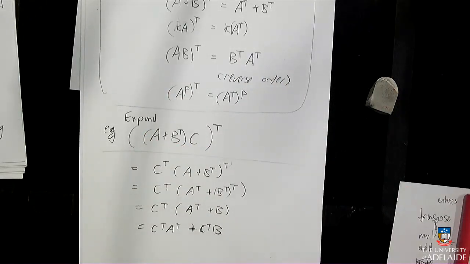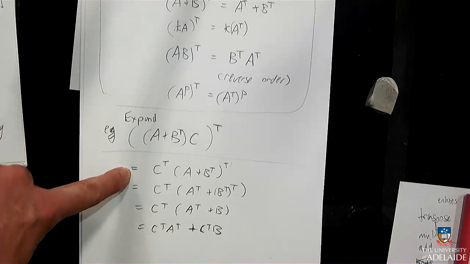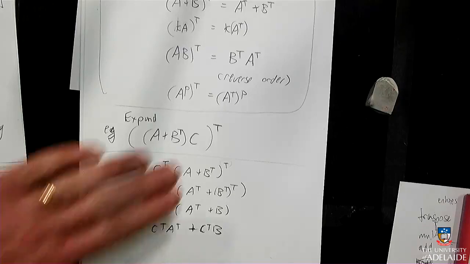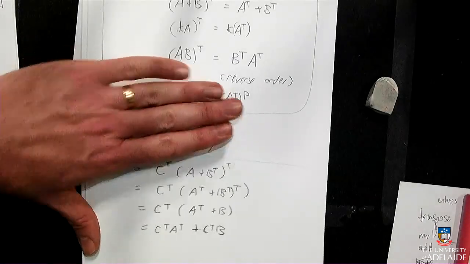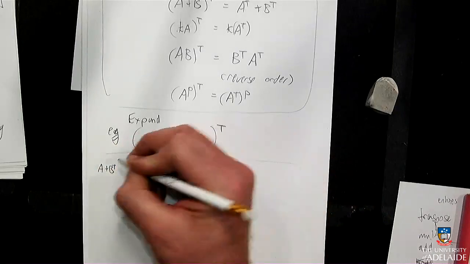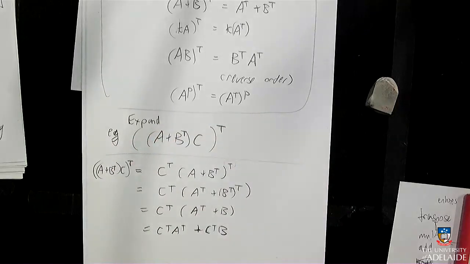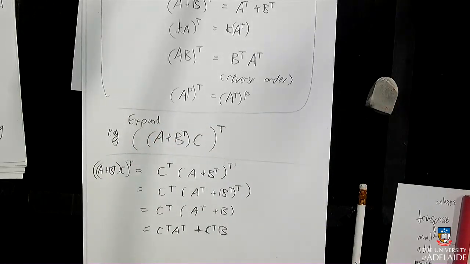Note that if someone actually gave me an assignment question that said expand this, it would not be appropriate to begin my working with an equal sign. Because that's just freaking out. It just says equals, like what equals? So if you're going to do something like this, you really do have to copy it, just so that the person reading it doesn't have to go back and find out what the thing was supposed to be.